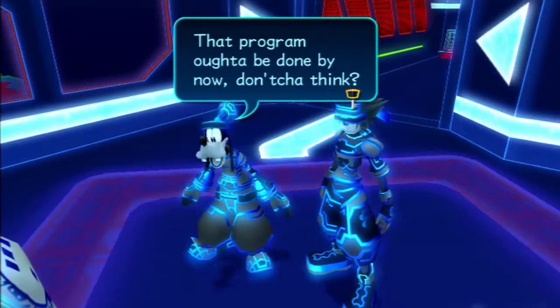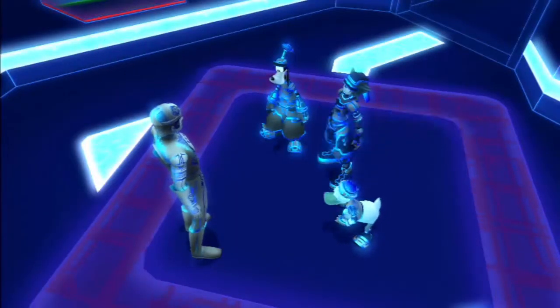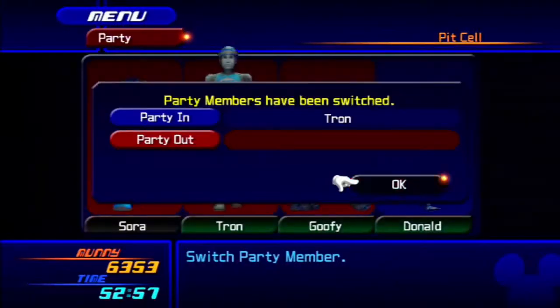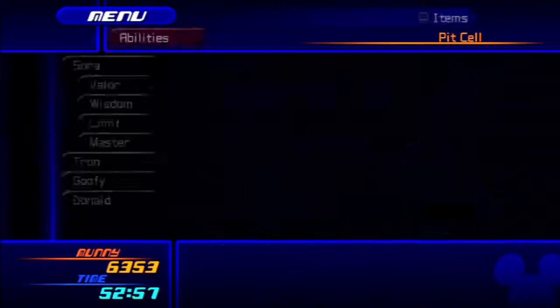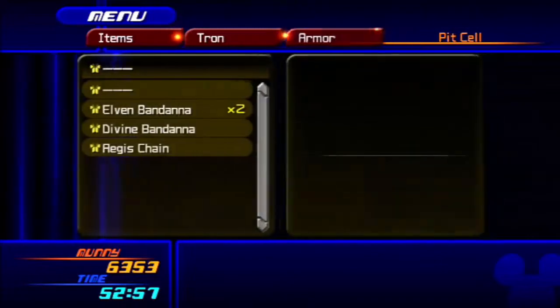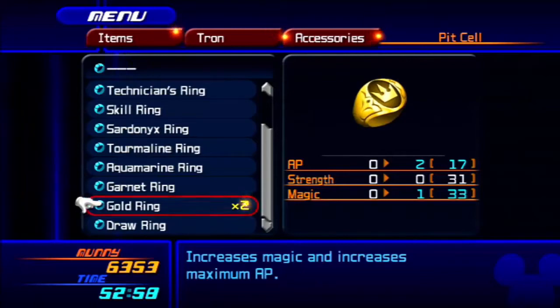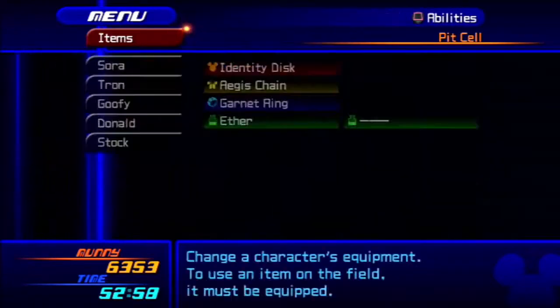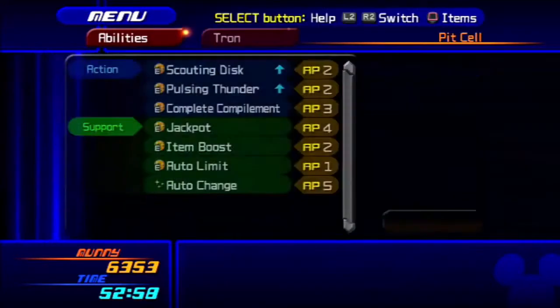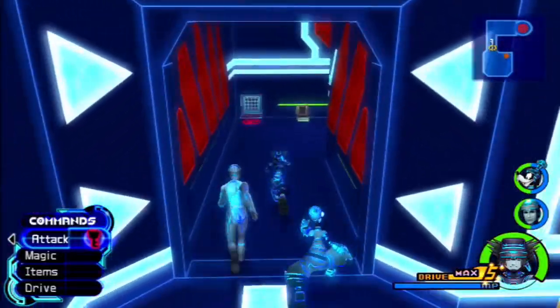That program ought to be done by now, don't you think? To the tower. Let's go. And Tron's not with us. Abilities for Tron? Nope. Let's equip him with some defense. He's more of a physical guy, so I'll equip him with that. Yeah, he's good on abilities and all that. Okay, so let's head out.